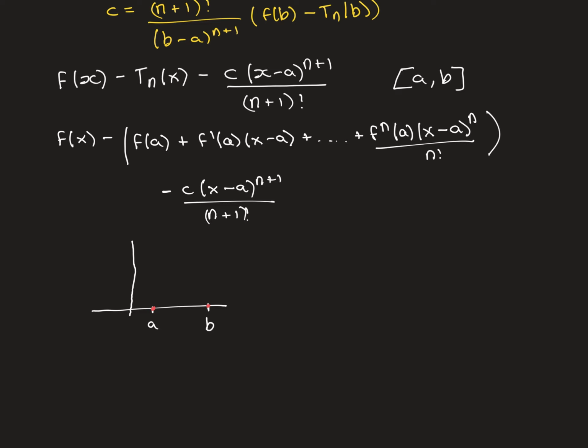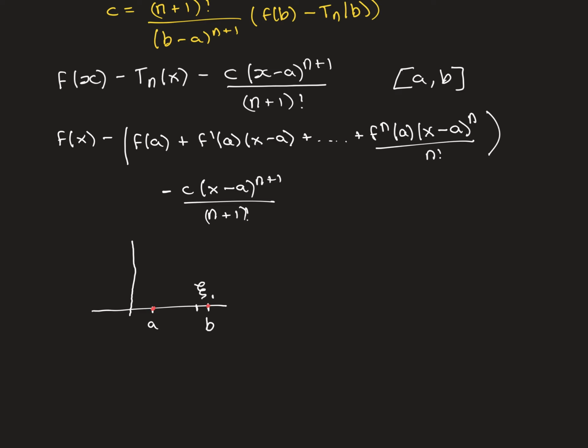So we can conclude, therefore, that somewhere inside this interval, in between a, b, there's going to be a point where the derivative of this is equal to 0. I'm going to call this point xi, but it's not our final xi, so I'm going to call it xi1, because it's a first derivative, the point where the first derivative is going to equal 0. So there's going to exist some point xi1 such that the first derivative is equal to 0.